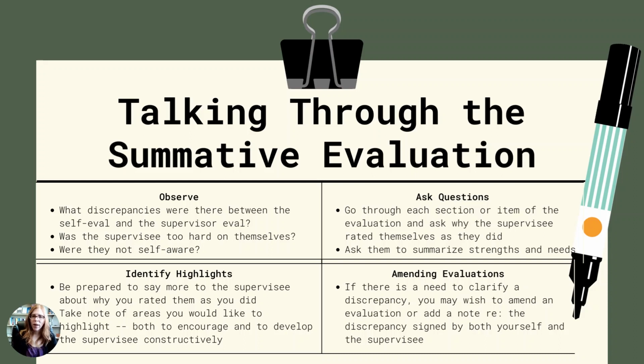We want to ask questions, go through each section or item, and ask them why they rated themselves that way. Ask them to summarize their strengths and the things that they feel they're still growing in. Identify highlights. So be prepared to say more. If the supervisee asks you, well, why did you rate me a 4 on that or a 2 on this? I thought I was a 4 and you have me as a 2. That's a big discrepancy. What happened there?